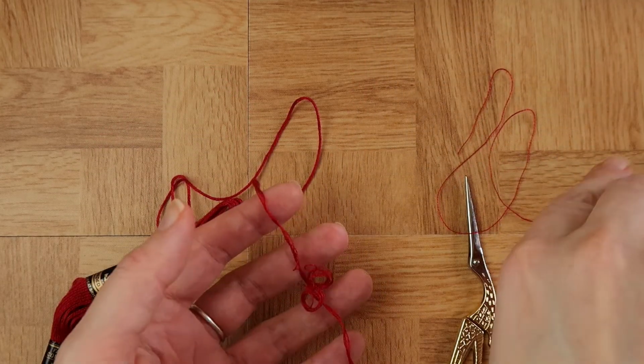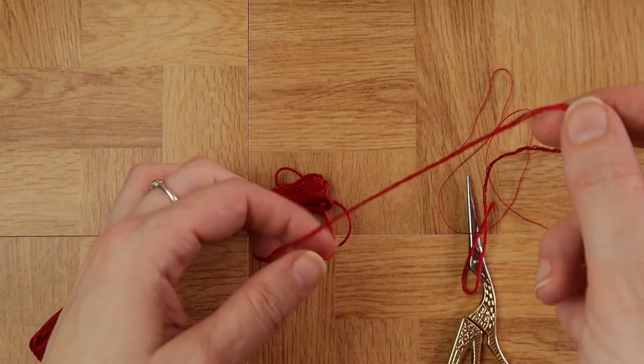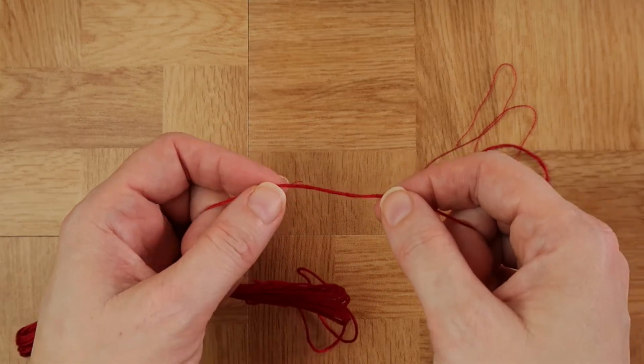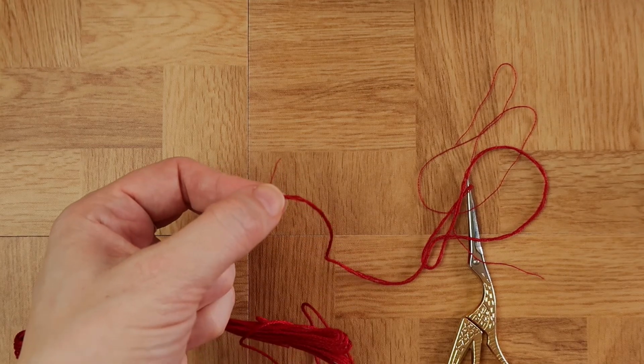And again, let that twist fall out. You can let it fall out of the bundle as well. And then when you go back to get more, you're just looking for that cut thread close into the skein, and you can cut in the same area to take another thread.